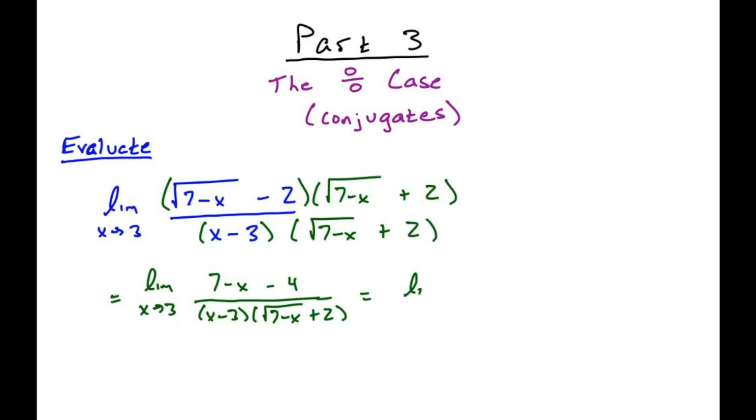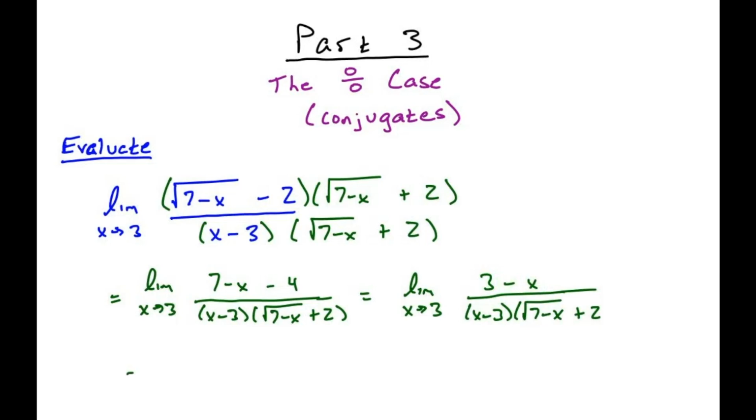So we're going to focus on the top, simplify that numerator, combining like terms. We're just going to have 3 minus x over x minus 3 times that radical expression, radical 7 minus x plus 2. And from here, we want to cancel out that x minus 3 in the bottom. It almost matches up with the 3 minus x on top. And you may have seen this trick before. If these are so close, you can just factor out a negative from one of them. I'm going to factor it out from the numerator.